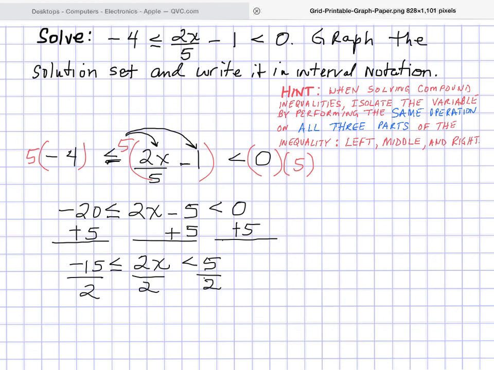So our solution will be negative 15 over 2. We have that, and we have our x by itself, and we have 5 halves. Okay? Now, your solutions can include fractions in there. You know, if you get fractions, don't get tripped up. It's the same thing. Fractions are numbers too. It's just a little bit more challenging to graph it, but let's think about where is negative 15 over 2. If you had to figure out negative 15 over 2, what is that?